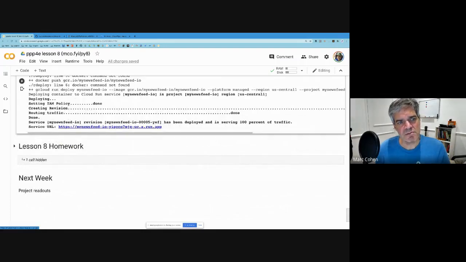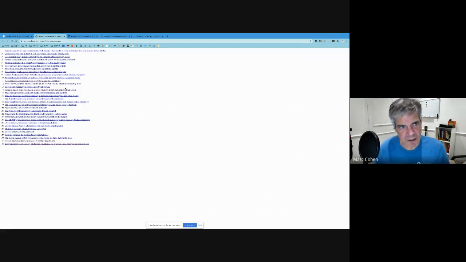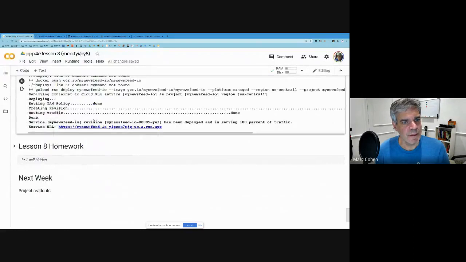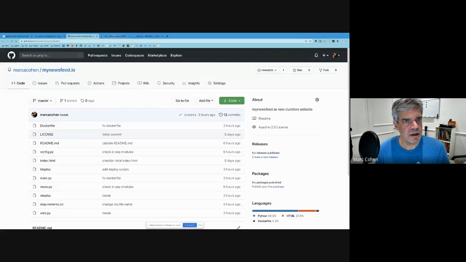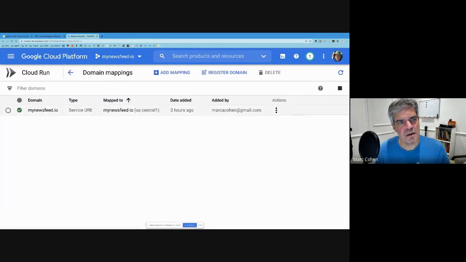But at any rate, once you deploy it, you get a URL that you can click on. And if you click on that link, it runs. And that is now running on the cloud. So if you were to click on that link, you would see the same experience. But that's not a very nice URL to have to type in. And so what you can do from this cloud console that I showed you, I've got too many tabs here, is you can say manage custom domains, and that gives you the ability to assign a specific domain name to your service.